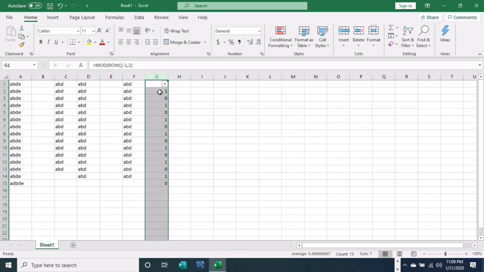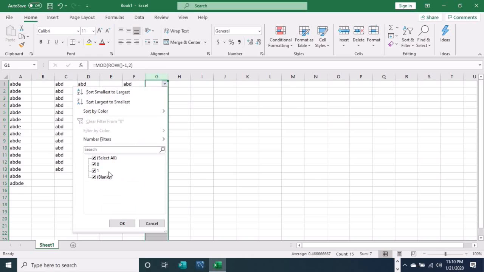If it is the other way around, you want to remove 1 and leave row 2, then that means you will check 0 and uncheck 1. So let's remove 1, 3, 5, 7, 9. Let's remove the odd numbers and leave the even numbers now.